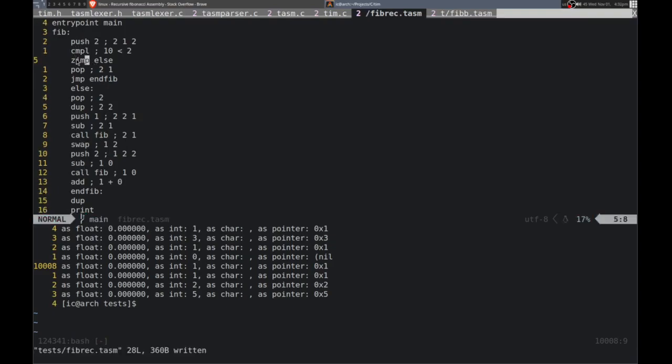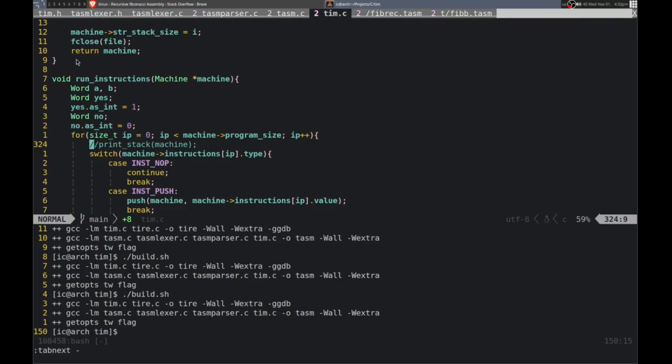This should be compare less than. Is it the wrong order?